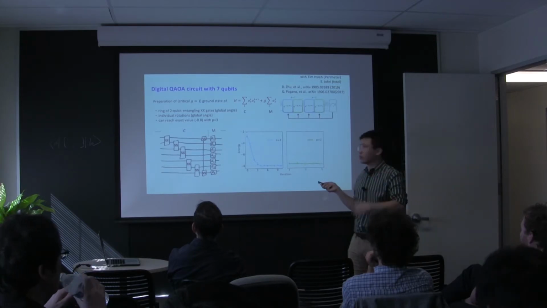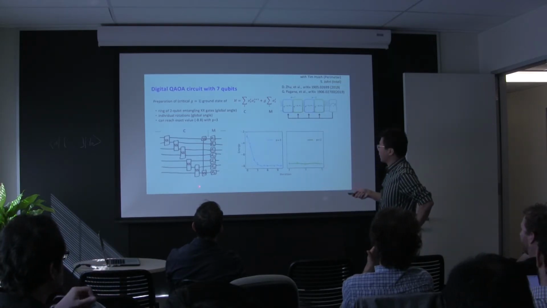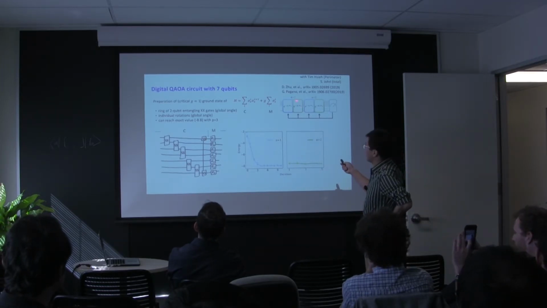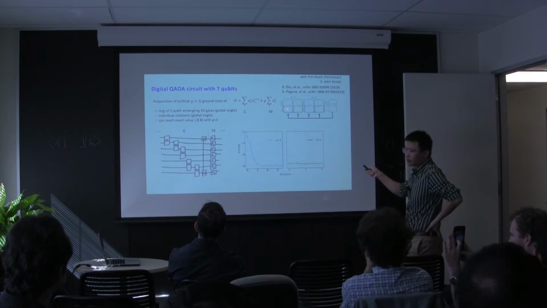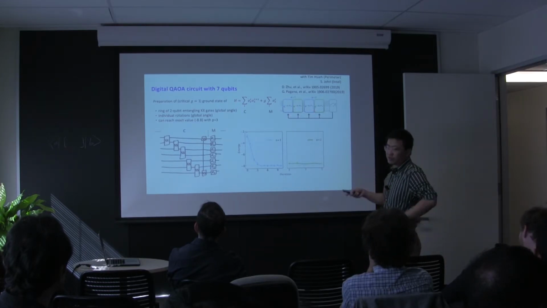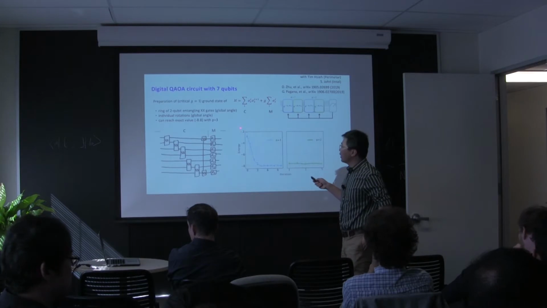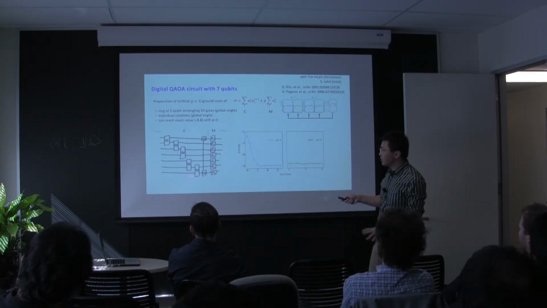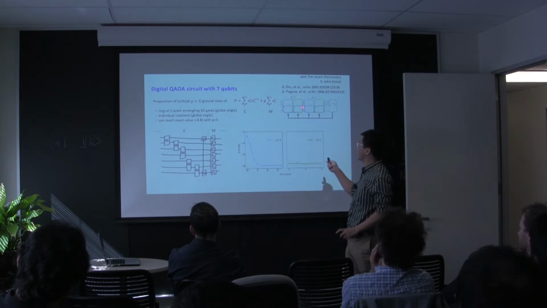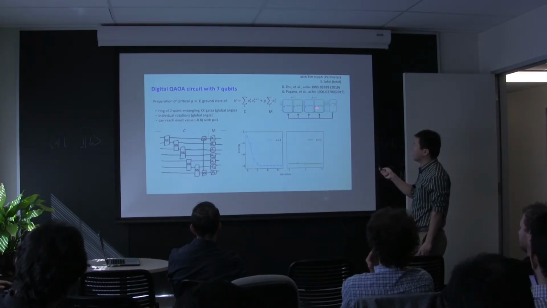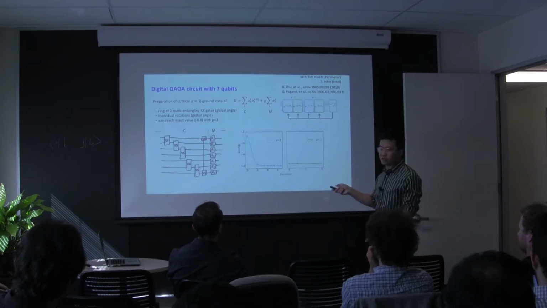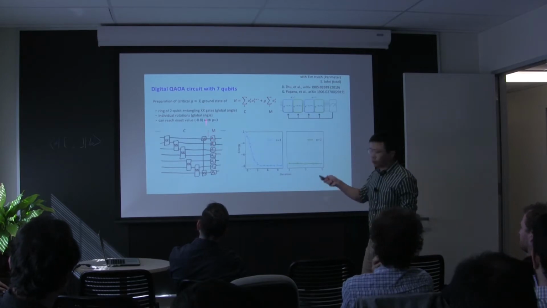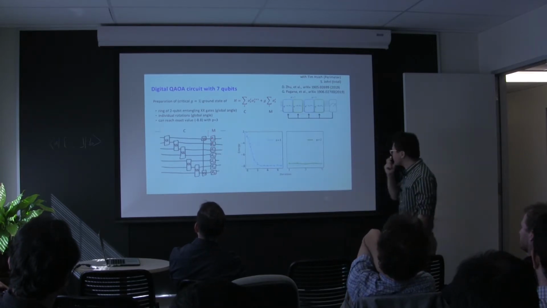But here I just mention the circuit machine with, I believe, 7 qubits. Like I mentioned earlier, we take turns applying these Hamiltonians with different parameters, for different layers. We call this Hamiltonian the cost Hamiltonian, and this the mixer Hamiltonian. This is how these schematic circuits break down into different qubit gates. We have many XX two-qubit gates and some single-qubit rotation gates. This is just for one layer.